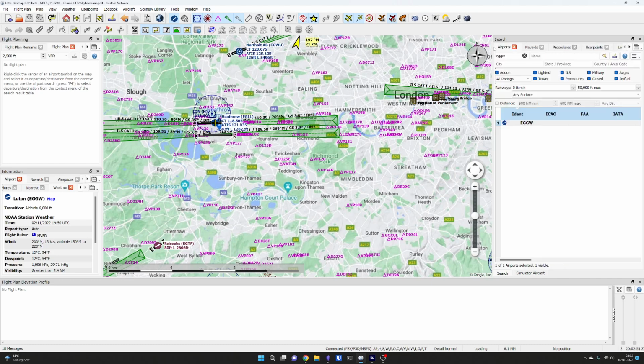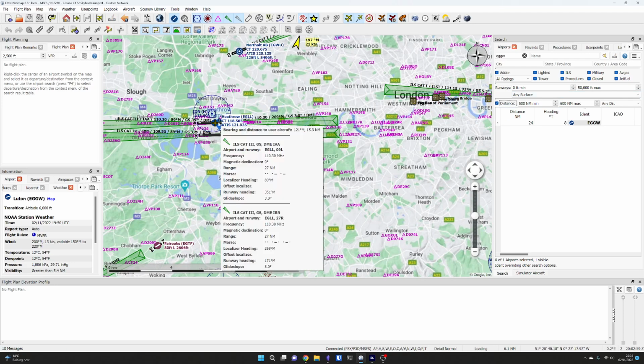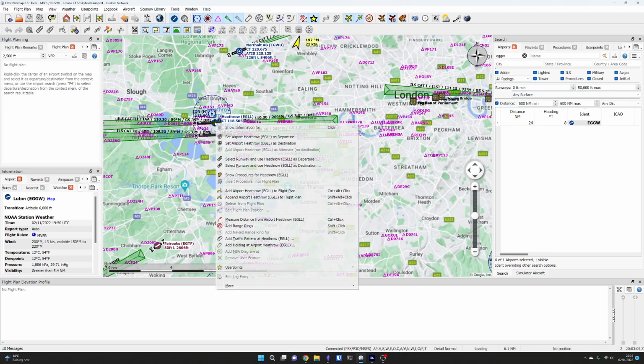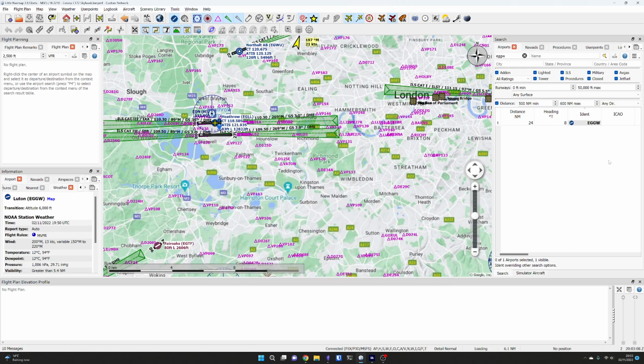So you can go in the search, go to airports, and you can do a distance search. Notice there's a checkbox here. So I can fly from where the distance search center is. So remember, I right clicked that to do it, and I said more and set center. So from that center, I can say, find me anywhere within those bounds.